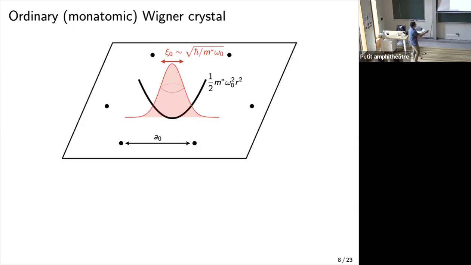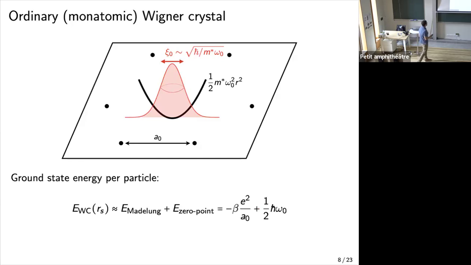Here I'm focusing in on this electron. It's sitting in a harmonic confining potential that's determined by its interaction with all of the other electrons in the system. That interaction is packaged into some effective stiffness of this potential. And the electrons have some width, C0, living in this harmonic potential. This kind of picture then suggests a way of estimating the ground state energy of the crystalline state. We can do it like this. The ground state energy per particle, we can write as the classical Madelung energy.